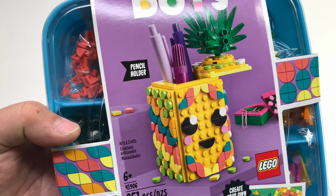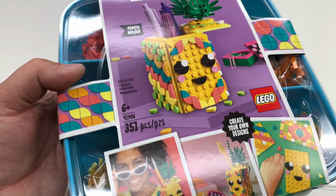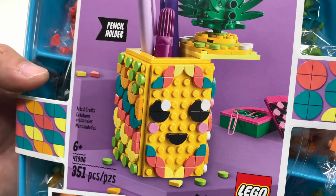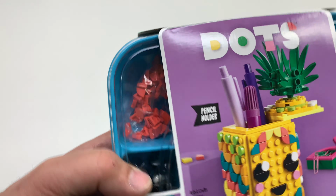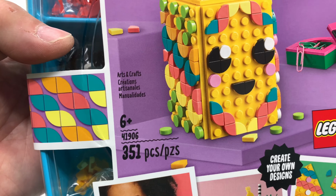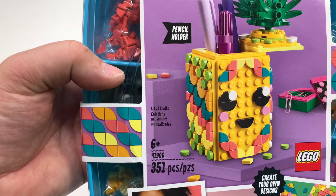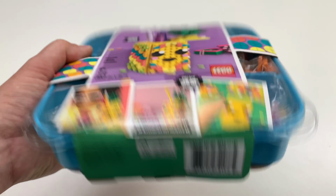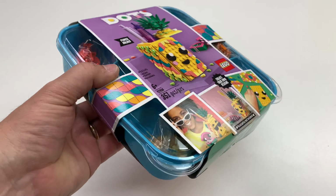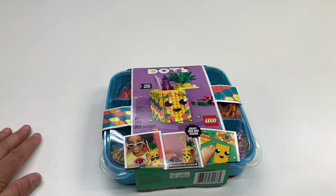All these 1x1s, curved, and various things. This one just looks like not printed colors. It's just various solid color elements. We got some coral there. Coral glows in a black light, so that's always pretty cool. But people think that this is a great price per piece because you get 351 pieces, and this is $20. But it's tiny pieces. I mean, don't get all wrapped up in price per piece. It's just a bunch of little pieces.